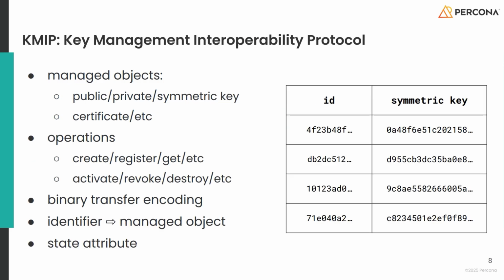One of the 2 key management system types that Percona Server for MongoDB integrates with is systems that implement the Key Management Interoperability Protocol, or shortly KMIP. KMIP defines objects it can manage, operations on those objects, and transfer encoding between a client and a server. In terms of KMIP, our master encryption key is just an object of the symmetric key type, and that we can store on a KMIP server with some unique ID, which is typically chosen by the server. An example of that we see in the picture on the right.